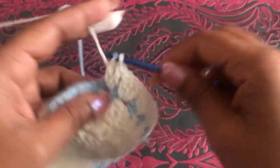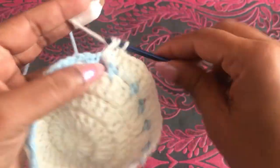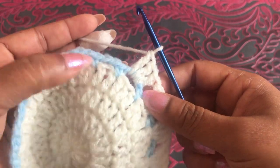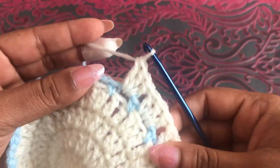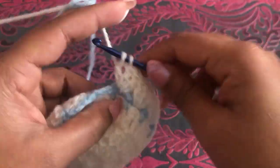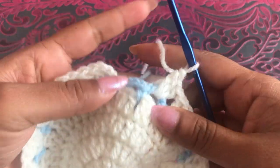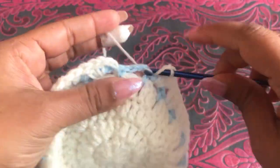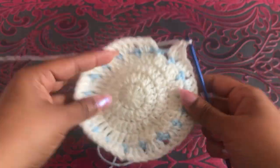Into this space 3 double crochet, again 3 double crochet. This is the chain 2 space, I make 3 double crochet into this same space too. In each block I'm going to make 3 double crochet. Now I finish this round. I'm going to make the last block. 1, 2, 3. Now I have 17 blocks around this circle.